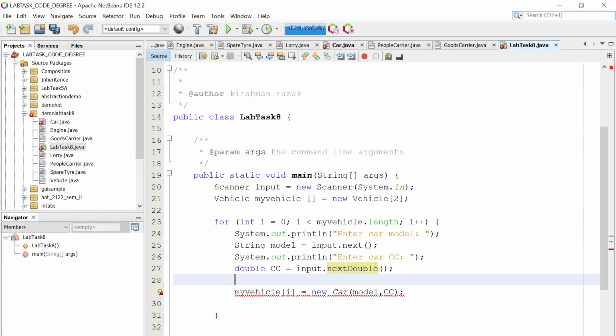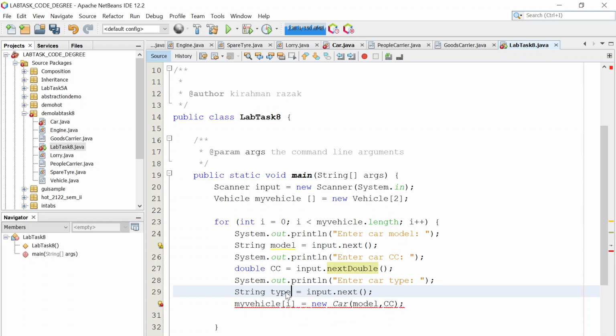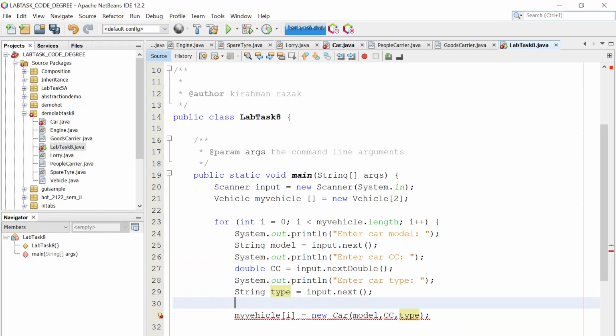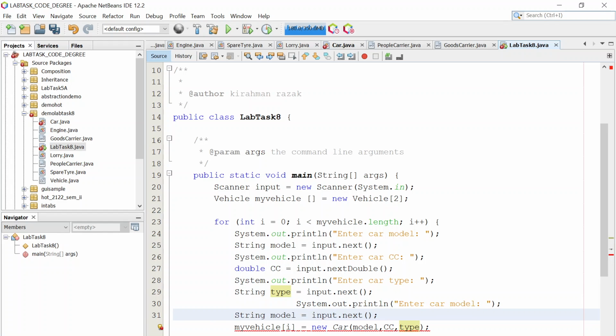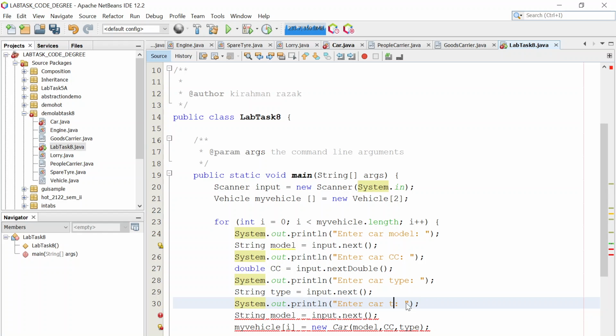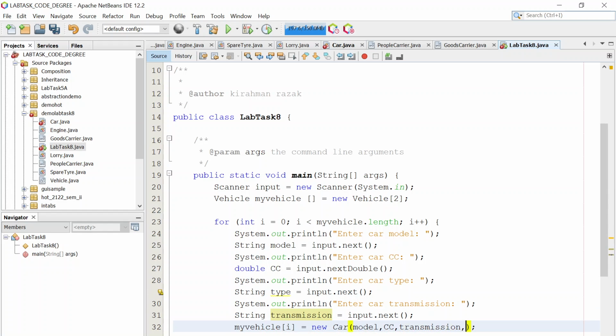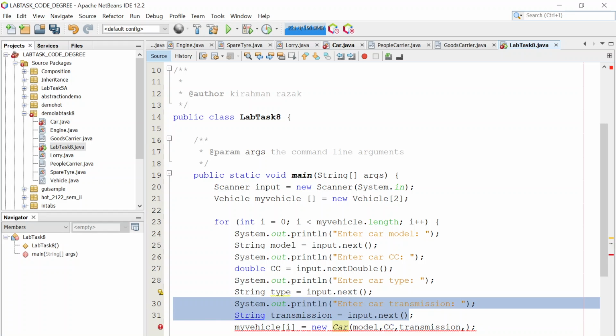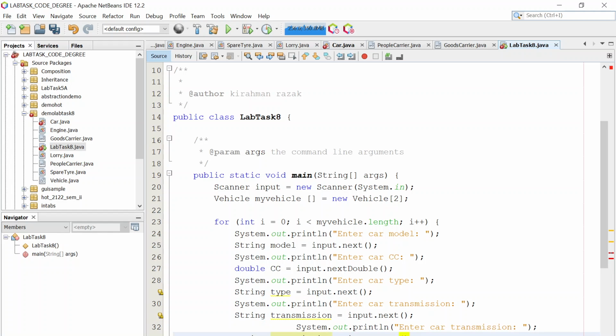Let me copy them. For the type, later we change it to the type here, then add the type here. And then I have transmission, if I'm not mistaken. So this one is a transmission string. The last one should be powertrain.